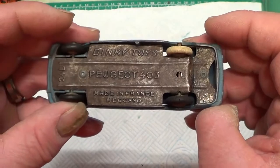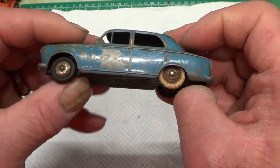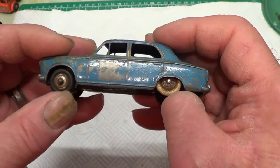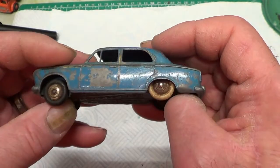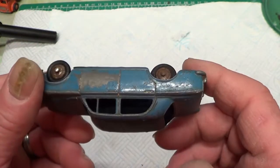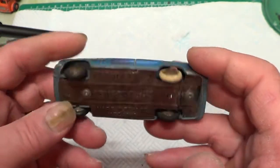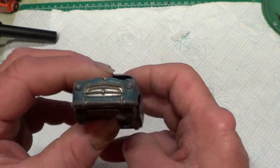The two rivets are holding the base on. The wheels are rusty now, but I think they were chromed at one time, so I'll try polishing those up. If that doesn't work, I'll have to use a Molotov on them. The tyres, I think this model came with white tyres on it. Obviously, these have been changed over the years, so there's three black ones and one white, but they're all pretty brittle and hard, so I'll have to change those.